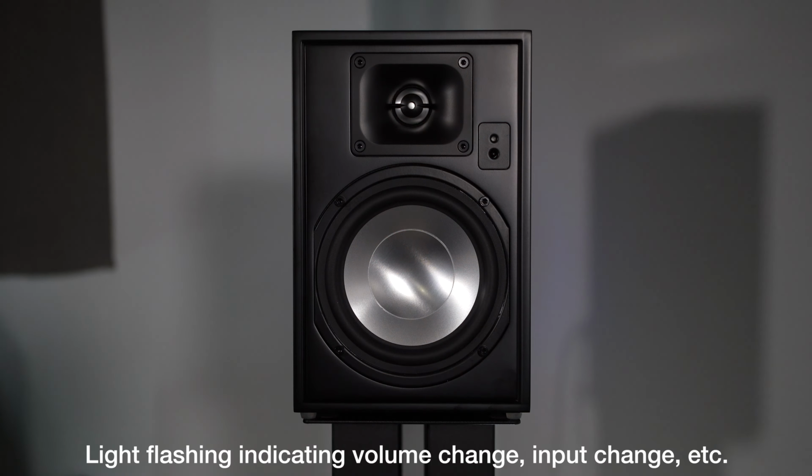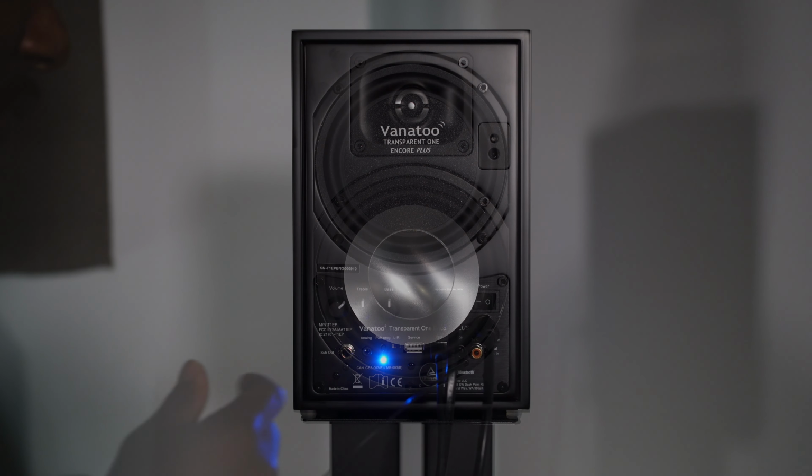Now, moving into the mid-range, I think the mid-range is also a bit more prominent with this speaker. And I think it has to do with the fact that you've got this driver back here. So when you're comparing these speakers to something else like the Canto Tux, you're gonna notice the mid-range is just a little bit more there. And it's up to you whether or not you actually care about that, but that is something that I noticed.